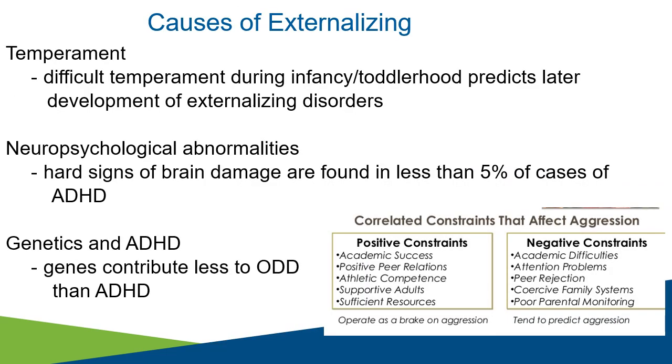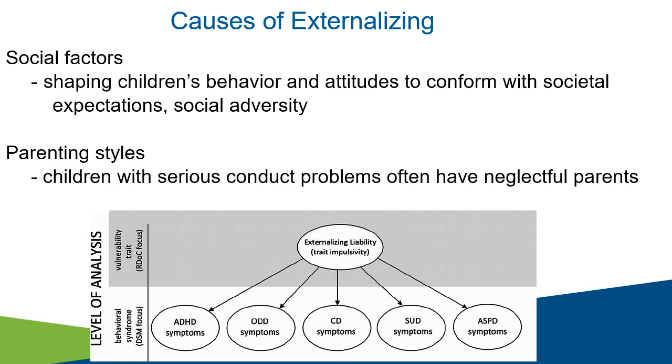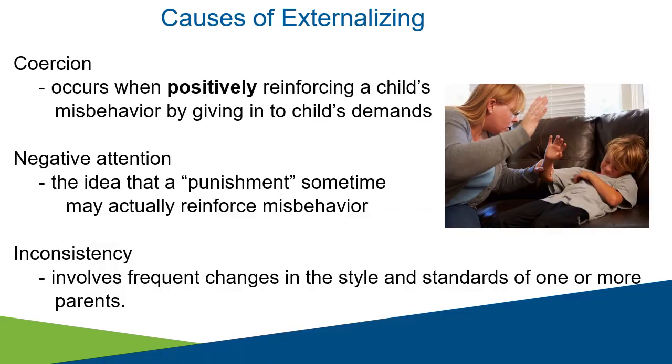Now, some contributing factors that can lead to externalizing include a poor temperament during infancy and childhood, or excuse me, toddlerhood, as well as some neuropsychological abnormalities, although this is rare and not really very common. Lastly, there is a genetic association. Additionally, we also have social factors and parental styles that can lead to these conditions.